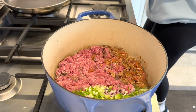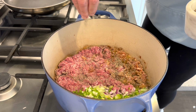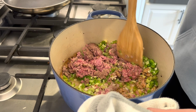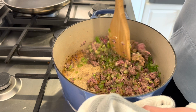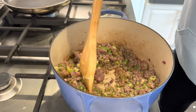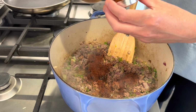Salt. Pepper. Nice. Smells fantastic. Chili powder. Cumin.